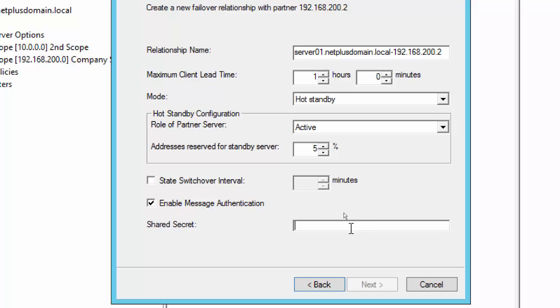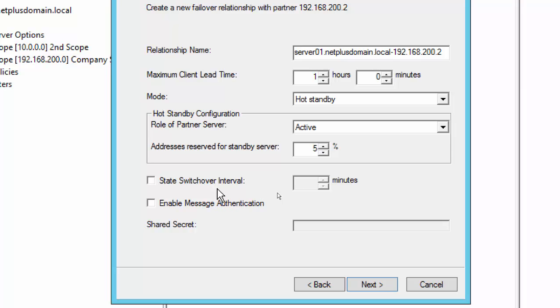Shared secret is a password that two servers share before they want to join each other. So we can just uncheck that. We're going to crash the server, but we do not want the password prompt to be coming before the partner joins that failover clustering configuration, right?